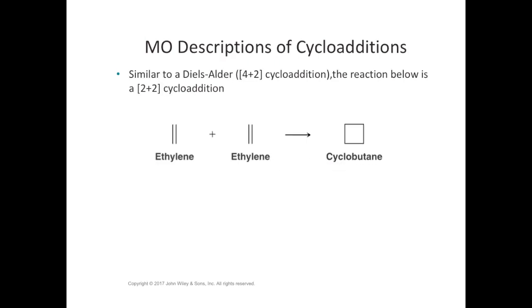In addition to the Diels Alder, which is a 4+2 cycloaddition, you can also do 2+2 cycloadditions to form, for example, cyclobutane. So it's 2+2 because we have 2 carbons in each reactant participating in the transition state. So we would move 1 pi bond here to form a sigma bond and 1 pi bond there to form a sigma bond. So those are your 2 new sigma bonds formed.